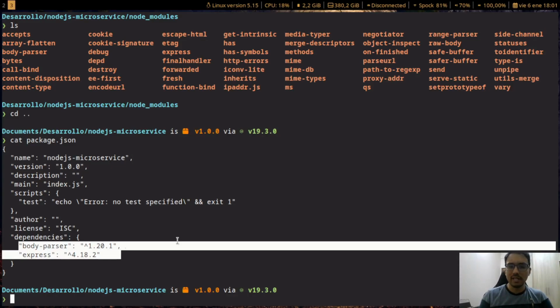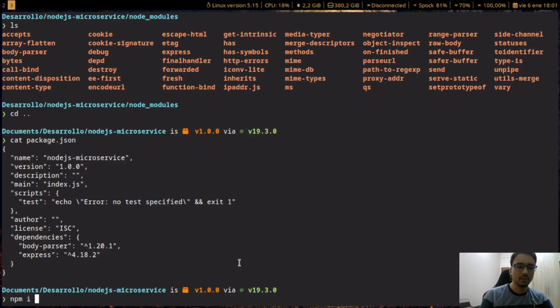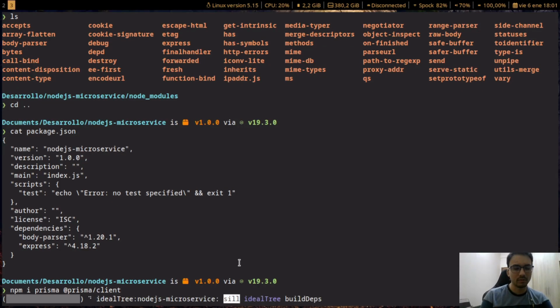I am forgetting about one package. We have to actually install Prisma as well, and also the Prisma client.